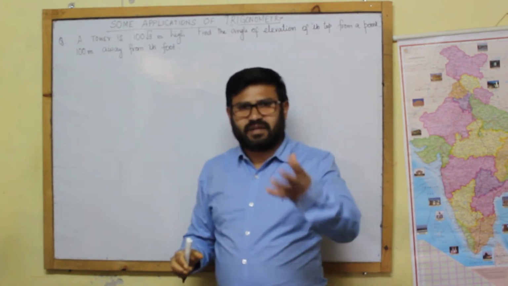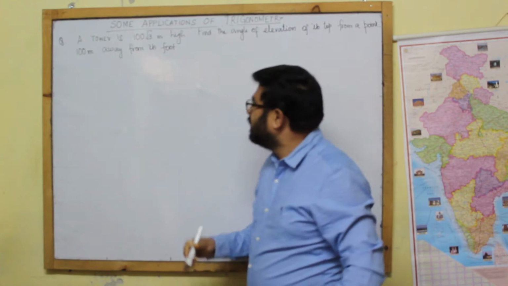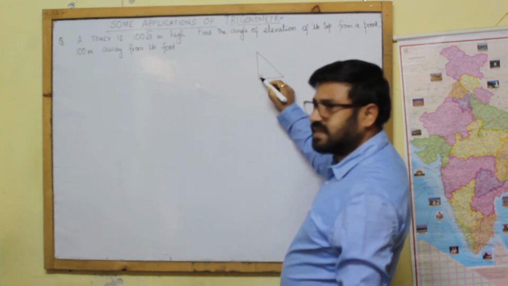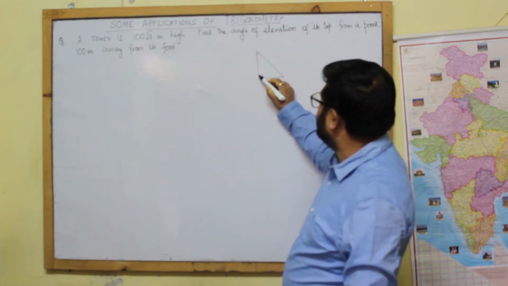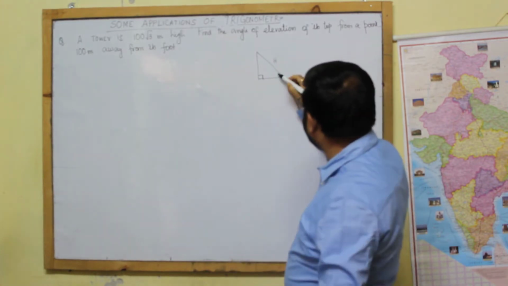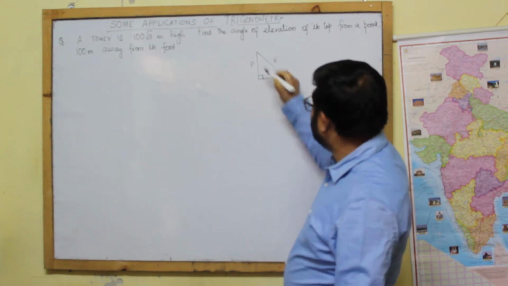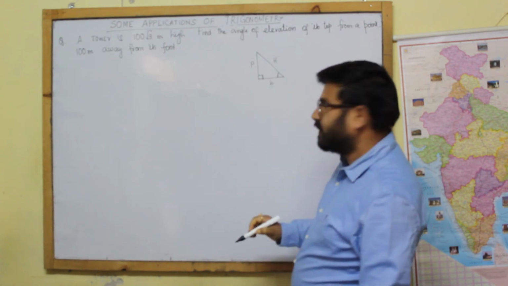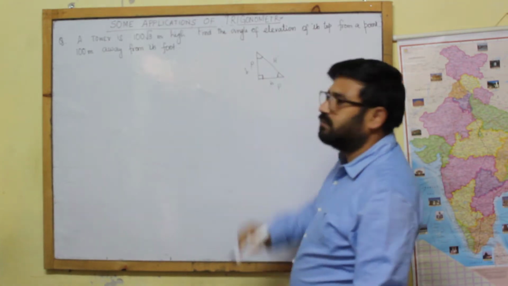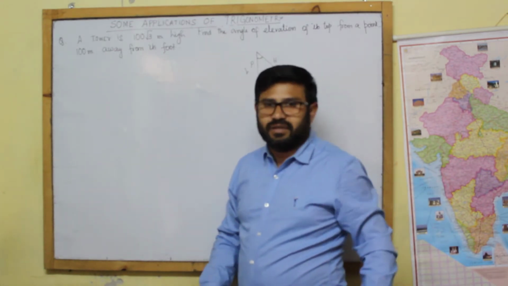Now let me roughly brush you up with the basic essence of trigonometry which we are going to touch. Whenever we talk of trigonometry, it basically deals with the right angle triangle. In the right angle triangle, the side opposite to the 90 degree is the hypotenuse. If you consider the angle as this, then the side opposite to the angle will be your perpendicular, and whichever is left over will be your base. If I consider this angle, then this becomes the perpendicular and this becomes the base. So what you should remember, these three things are clear, everything else will be useful.